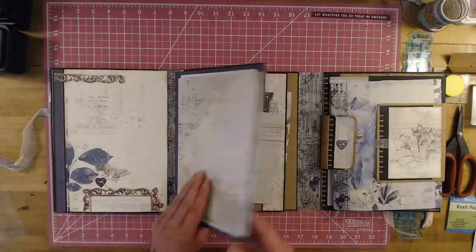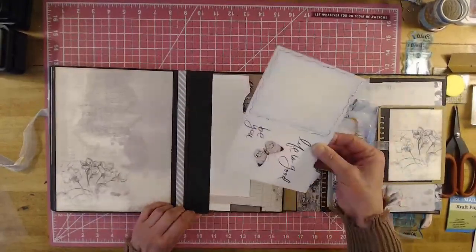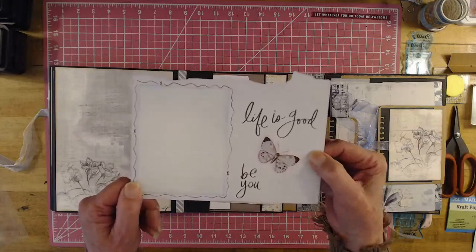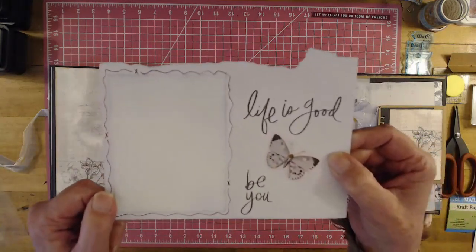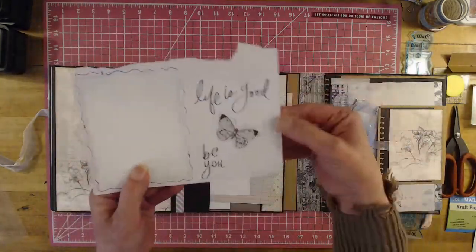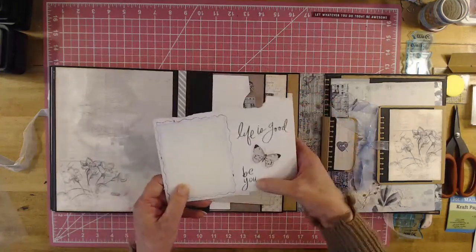Oh, this was a lot of fun to decorate. A lot of fun. Then you have, oh, did I glue? Oh, no, I was pulling on that one as well. So then you have a little pocket here, and I stamped it, and then a piece from the collection, and then distressed my photo mat, and then I just free-handed around my photo mat. But what a cute way of dressing up the back side of something like that. Used my stamps. This stamp set was Heidi Swap.